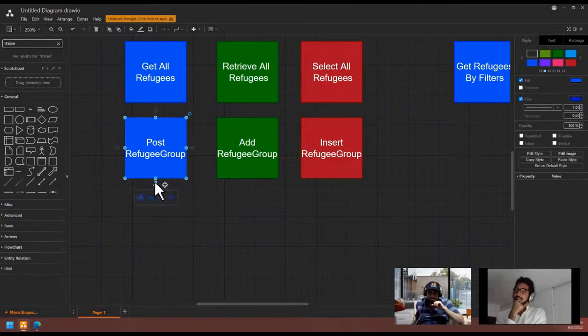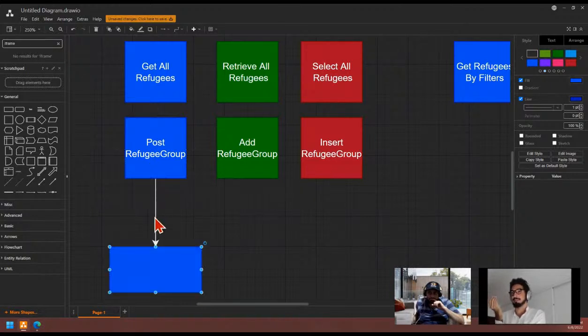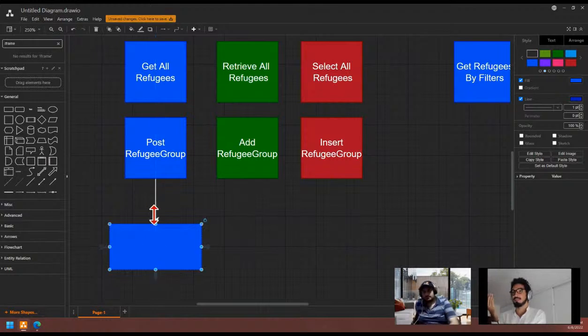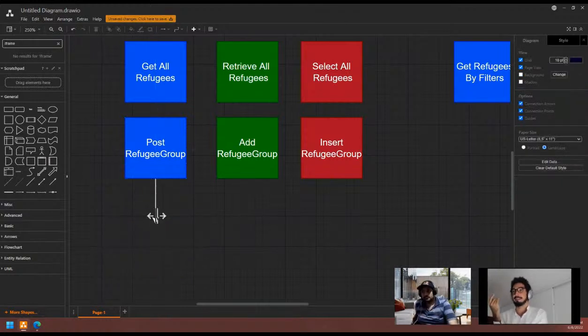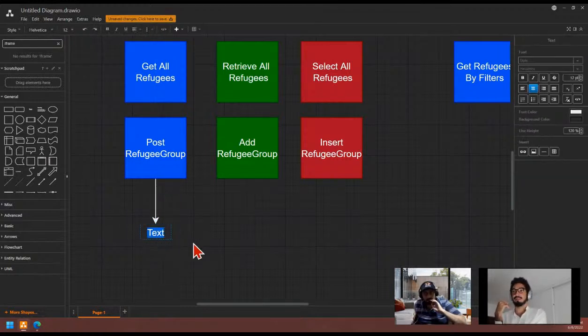Maybe we can add some subtitle or something that explains that there is a property of refugee representative and a list of groups that goes with it. I don't know what to use to say that, but maybe we should write it like this. Okay, we'll try.